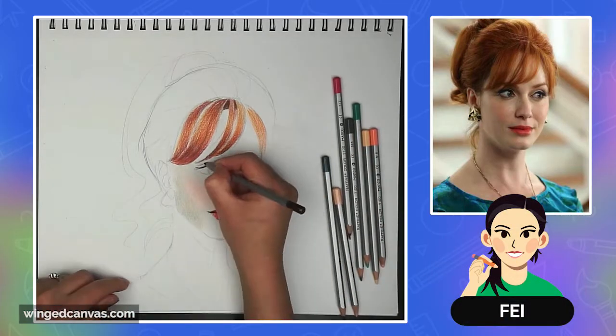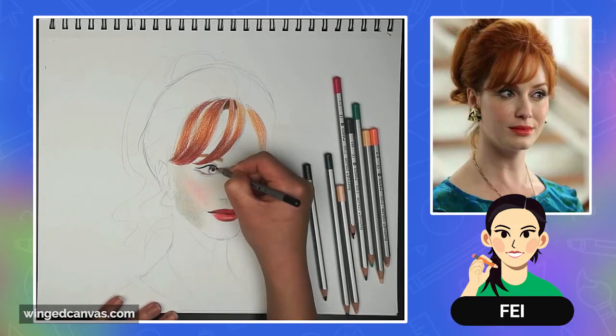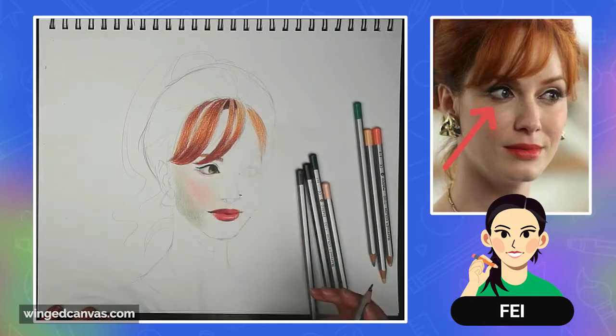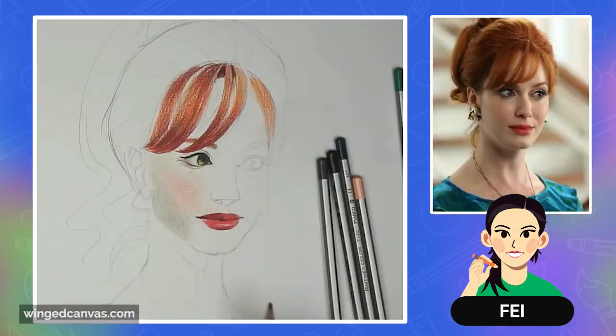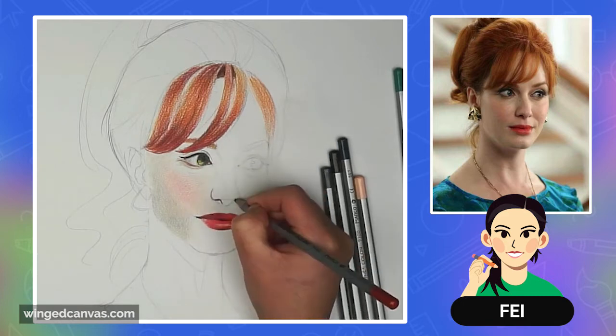Okay, her eyes are very dark, especially with her jet black eyeliner, which creates even more contrast. I'm adding some green to her iris and then some grays on the whites of her eyes to give it some depth. Next, I'm going to add some of the shadows along her nose and draw in her nostrils.